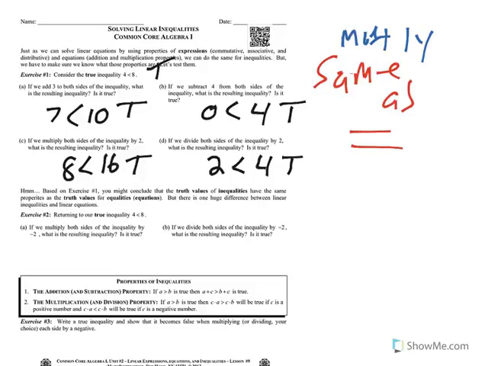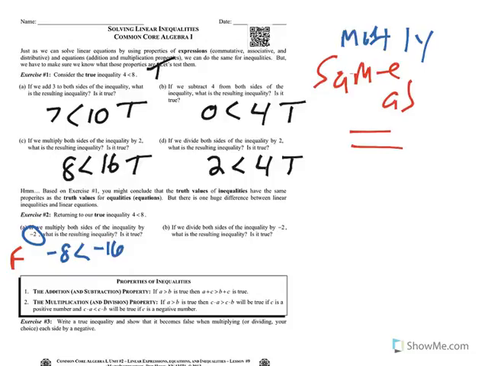All right, I can do all of those first four things. But if we come down to exercise 2 and we multiply by something like negative 2, well, now I'll get negative 8 is less than negative 16. Now, is that true? Is negative 8 less than negative 16, excuse me? The answer there is no, it's not. This is now false, okay?